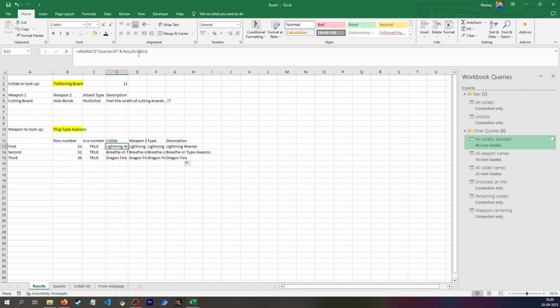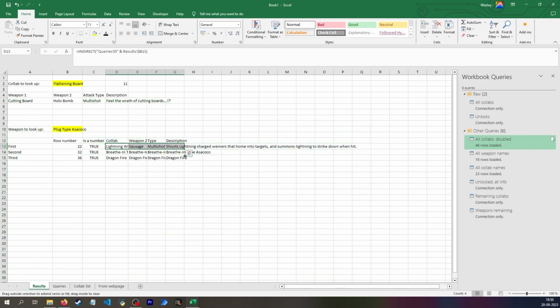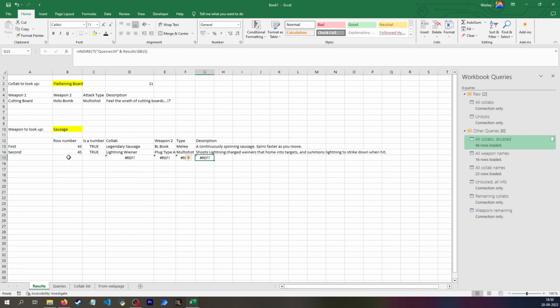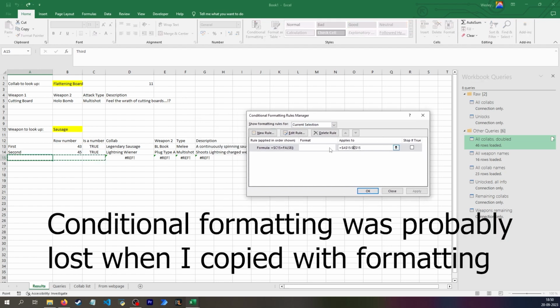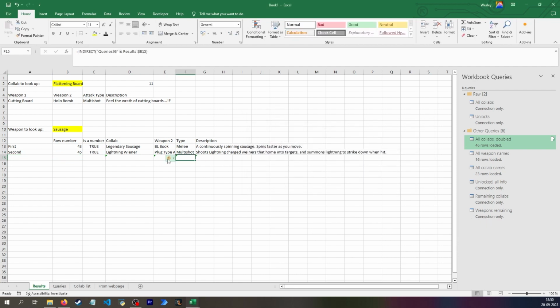I could not copy that to the side, because I need to change that to F, and that should be G and H, because now I'm not referring to the tables or the columns in the table, which means the function would jump to the right when I copy the function to the right. And now I can copy those down. So this is all fine, and it works when I pick, then the conditional formatting wasn't copied properly, because apparently I only selected C, but I want that to extend to G. And now it works, because I don't care that there are reference errors, except that I don't want the triangle.